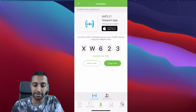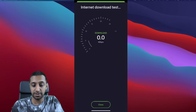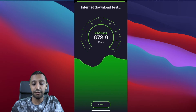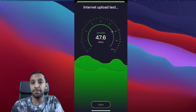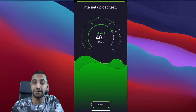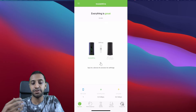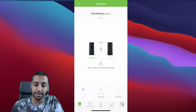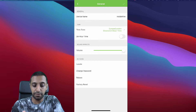Under Performance, you can run a throughput test — clicking Start Test now. I'm almost getting 650 megabits per second download, which is about right for my ISP. Upload is around 40 to 50 Mbps — that's generally how my ISP runs, nothing to do with the device. Under System it shows everything set up, how many devices are connected, download and upload speed, and you can tap a device to change its settings.